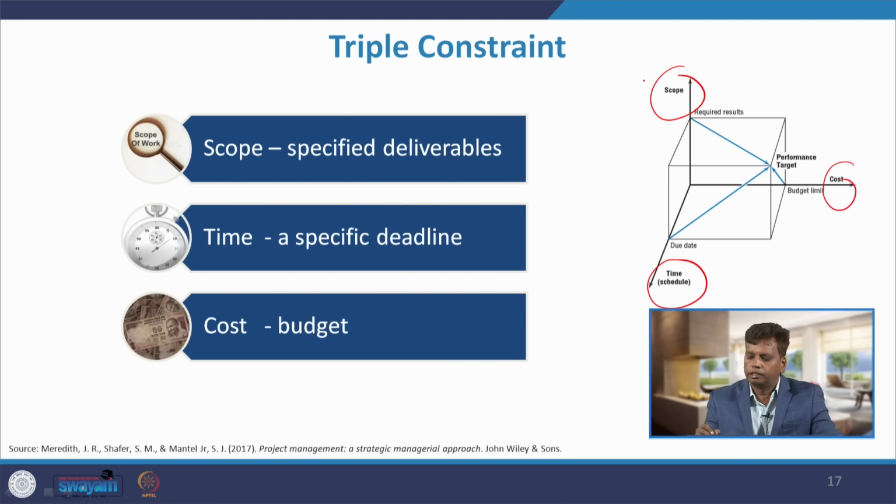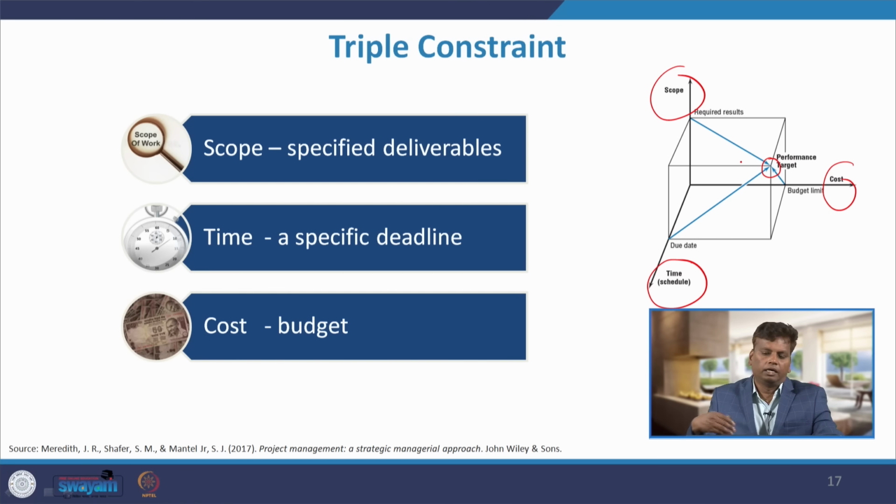You see that this is the performance target, all are interrelated. If there is any small adjustment in one constraint, that will affect the other constraints. For example, if you want to compress the time, the cost will increase. If you are expanding the scope, time will increase, cost will increase.